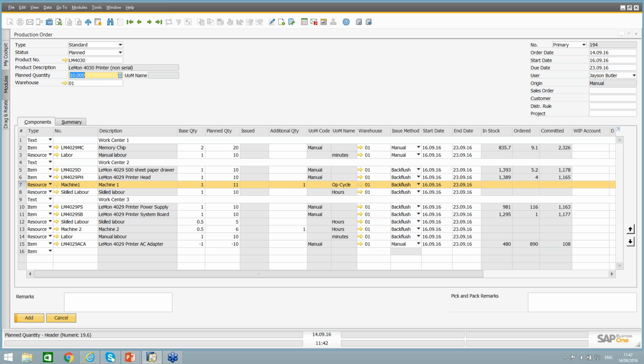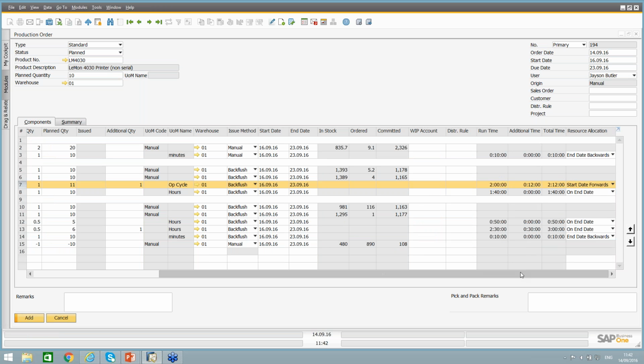Or if I planned to make 100, then the planned quantity on this machine will go to 101. The warehouses, the issue methods all come through from the bill of material. I can change those if I wish to for a particular production order.